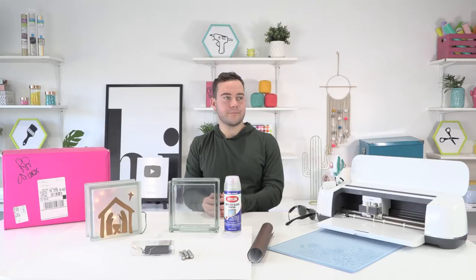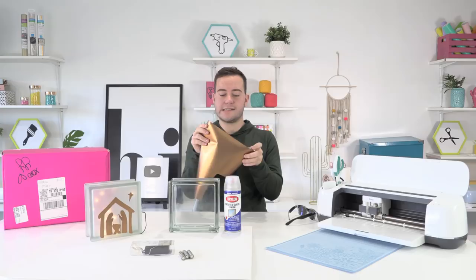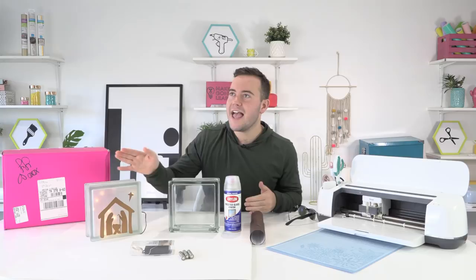The frosted glass needs to dry. So we can get our little heat gun — let's do that first. Then we'll unbox the glue gun and get started with our project in Cricut because we are using some Cricut foil vinyl. It's so good. There's a lot to do for this project, but it is very minimal and we love it.